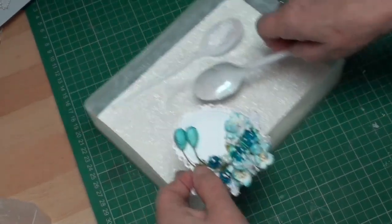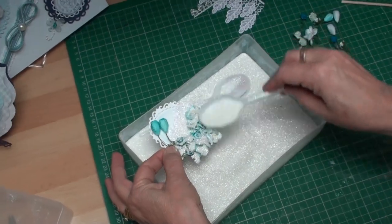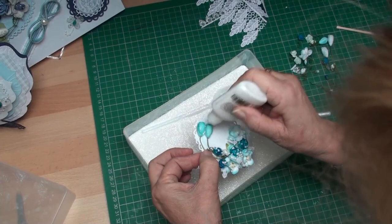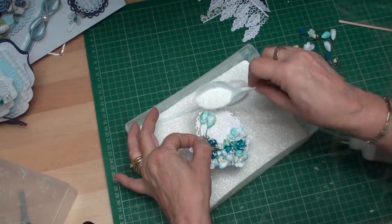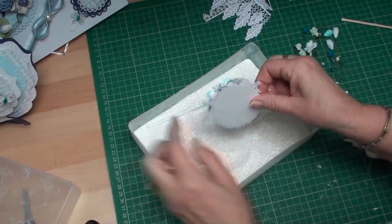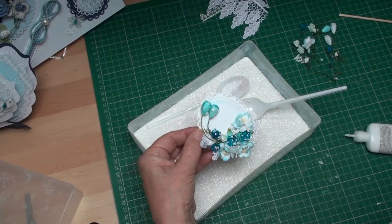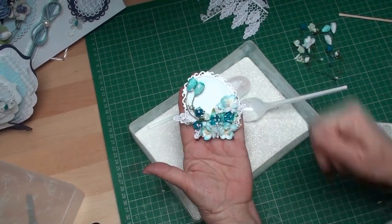And then all I'm going to do is sprinkle some glitter on the top. And once you tip that off, you then have a lovely sparkle to your flowers. And if you just wait until it's dry, you can then take a little brush to it and just brush off the excess glitter.